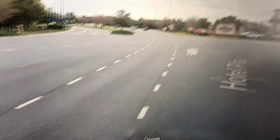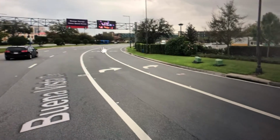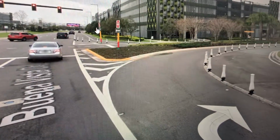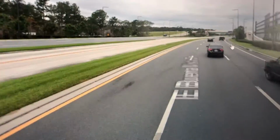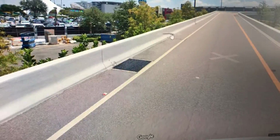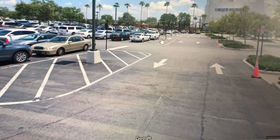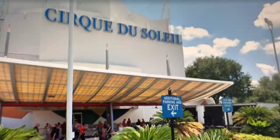So anyway, here we are at the Disney Springs. This is the newest addition shopping complex to the Walt Disney World Resort in Florida. You've got the multi-story, you've got all the shops as well. Got Planet Hollywood, and of course this is more like a shopping arcade. So anyway, here is the Cirque du Soleil, the Nova show, and right here is the check-in for Virgin Atlantic. So let's have some fun at Disney Springs.